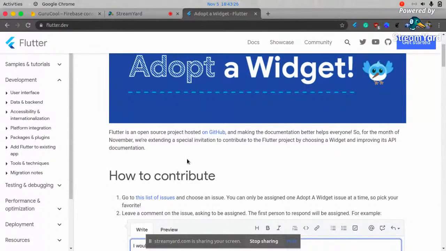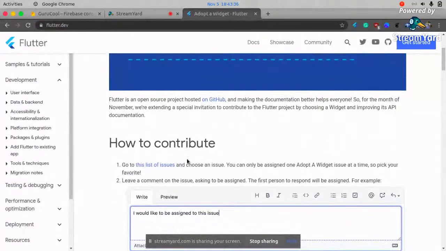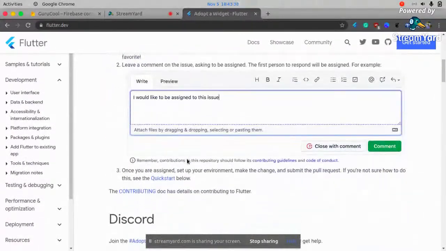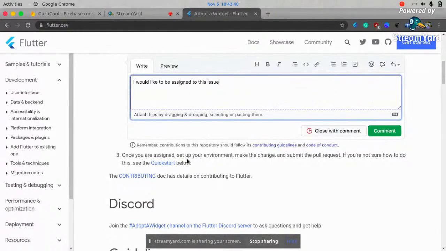If you want to adopt a visit, you just have to select an issue on the GitHub Flutter repo and solve that issue, and you will be the owner of that visit. You can say, I am the owner of that visit. For that, you can just go to flutter.dev/adopt visit.